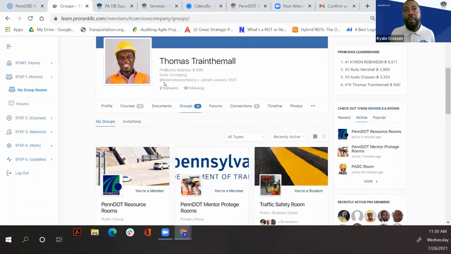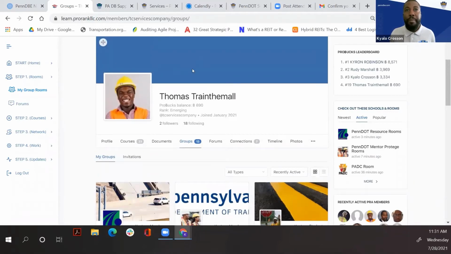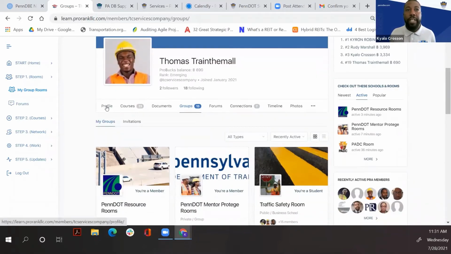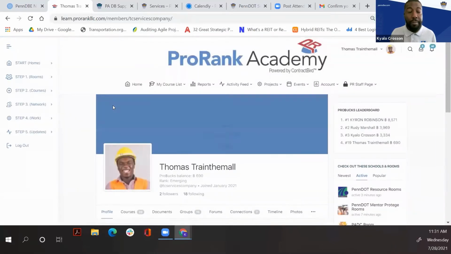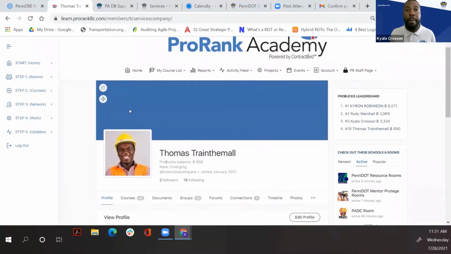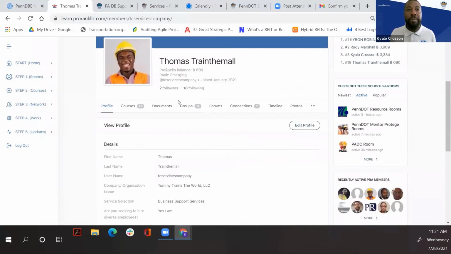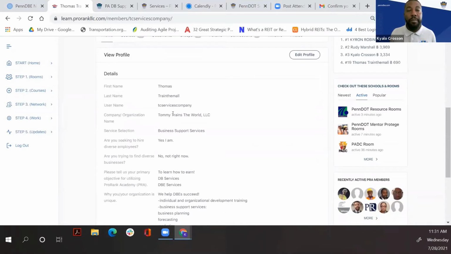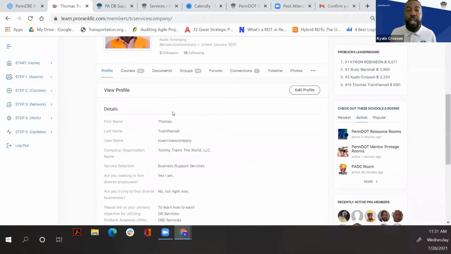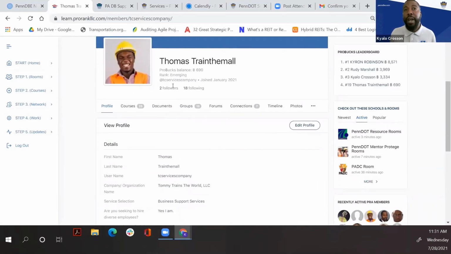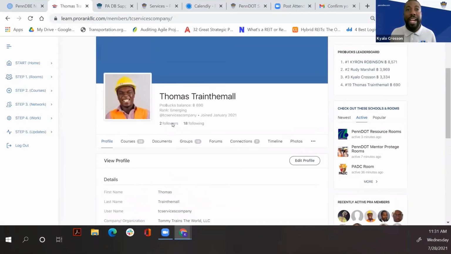One of the main reasons we emphasize having a profile picture, a background, and a fully developed profile is exactly for the mentor protege program, because as the platform gets utilized more and more, especially with the mentor protege program, this information being direct and full will be very important for mentors to find you as a potential mentee, and for mentees to find you as a mentor if you are here in that capacity, okay?